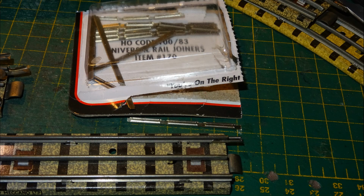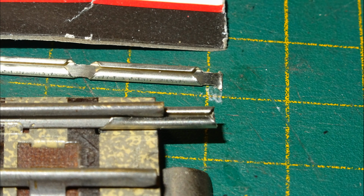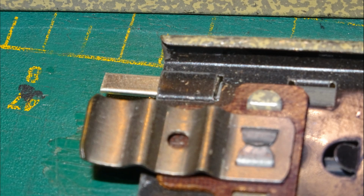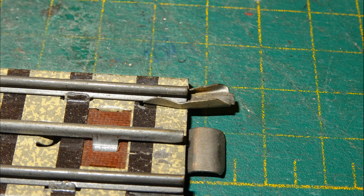I had some Atlas fish plates for modern Code 100 track on hand. I wasn't really sure how well these would work with 3-rail track. Actually, they seemed to work fine. They fitted quite nicely and tightly onto the rails, but not so tightly that it was impossible to get them on. And they even had little tails on their ends that could be bent into the grooves in the base of the 3-rail track, holding the fish plate in place. So it appears that if necessary, replacing fish plates shouldn't be a problem. Here's another one of the original fish plates in a very mangled state. I believe that I replaced this one.